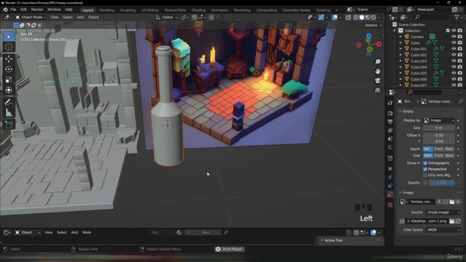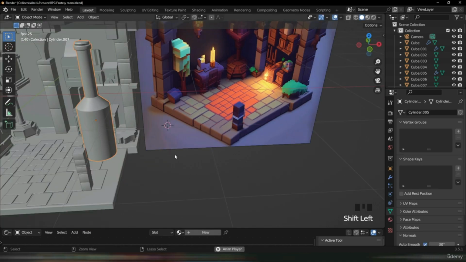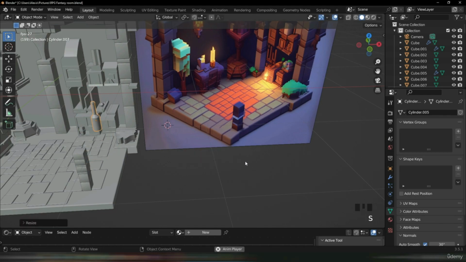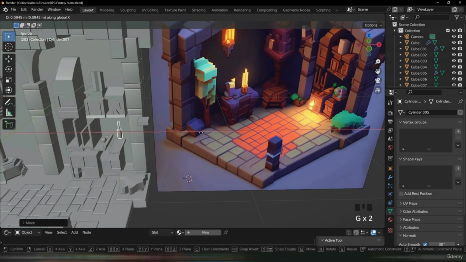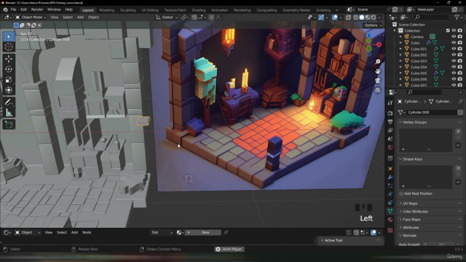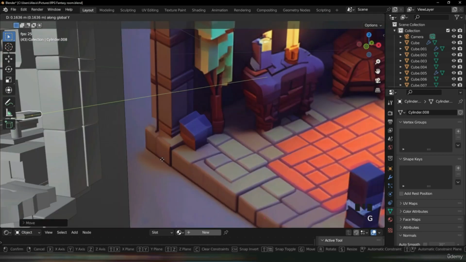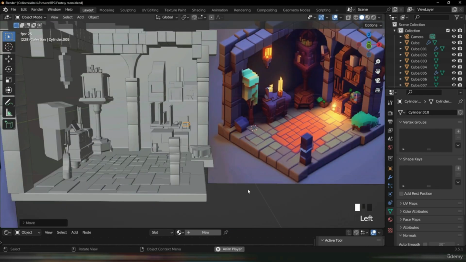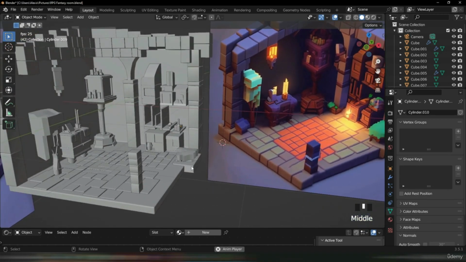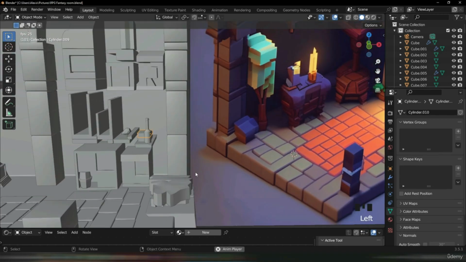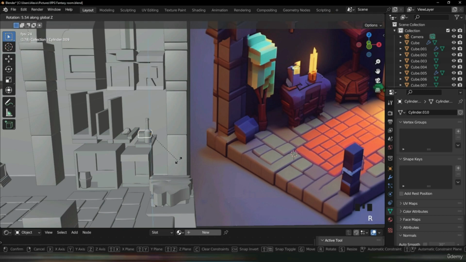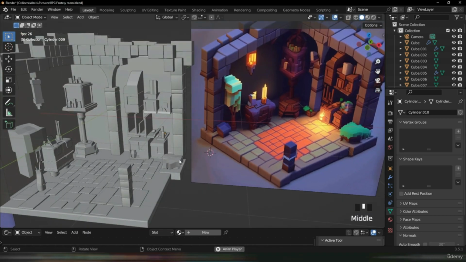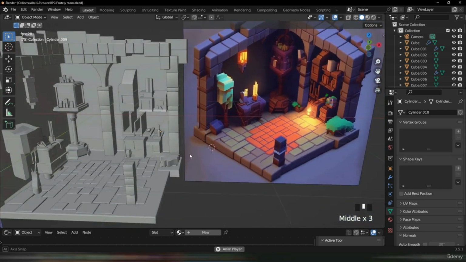Let's just select both of these, Control J, scale it down, G Y, G X, and G Z. Y, put it right about there. Grab the book, G X, G Y, G Z, and just put them in place. G X, Shift D, Z. Perfect. And now we have two pairs of books there. You can rotate this in the Z at like an angle like that, and done. And I guess that's pretty much all the objects.